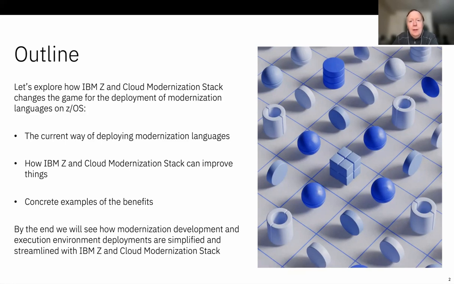I'm here to talk about a new way that we think has promise and benefit for other use cases. Without further ado, I'm going to take you through what the current trajectory for installing a modern language on zOS looks like, and the pains and the various gristle that's involved with that. Beyond that, I'm going to talk about what the IBM Z and Cloud Modernization Stack product can do, in other words, what it's going to allow us to do differently and better than today. Then we'll move on to a few concrete examples just to motivate, because that's where it really starts to show the thing that's being blocked or gated for me today versus what we've had traditionally.